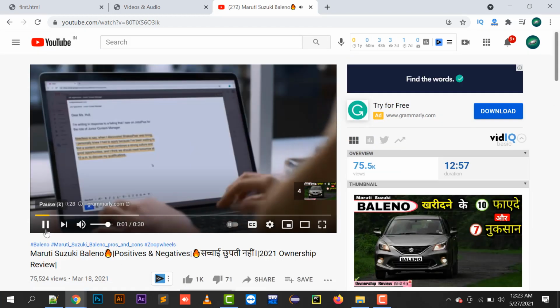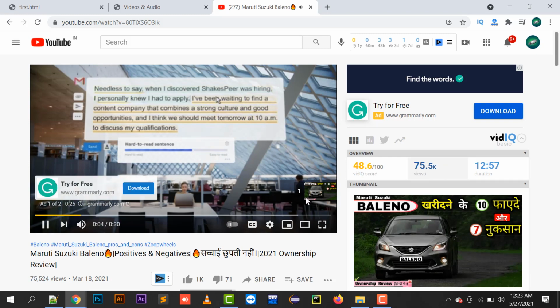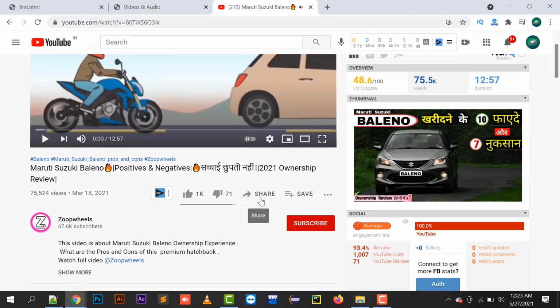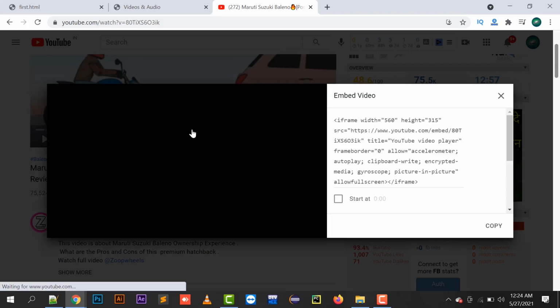So I open this video, and after opening it I click on the share button, and after clicking on the share button, a button comes up: embed.